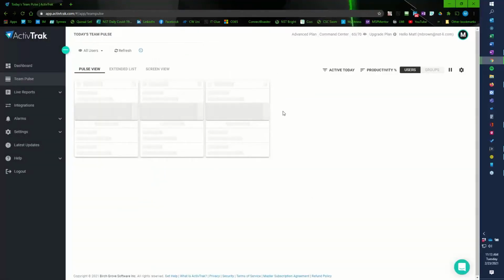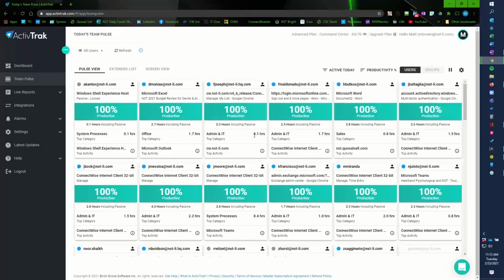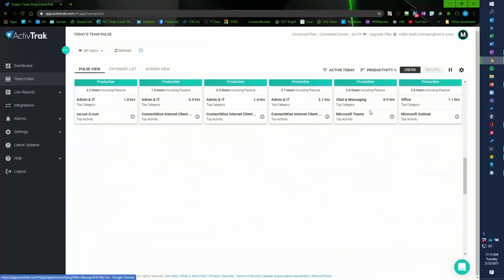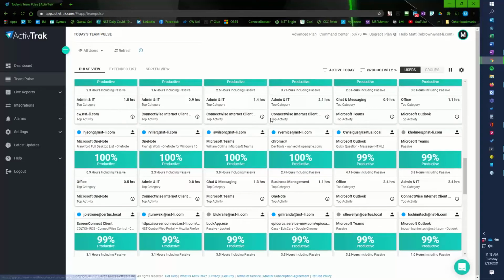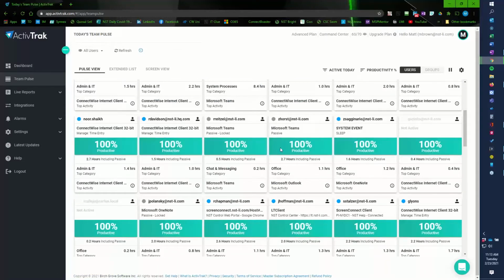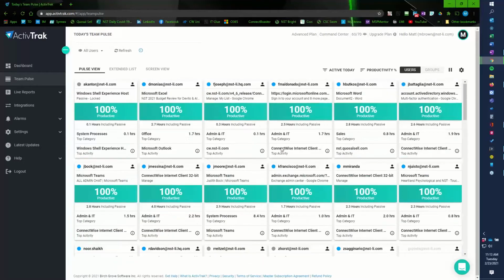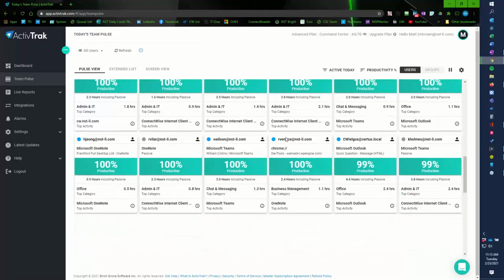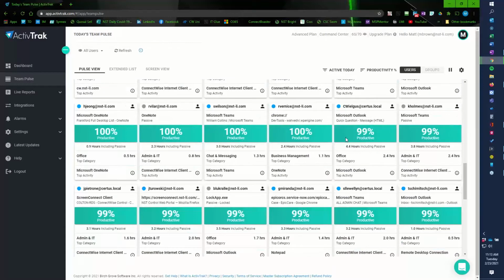And now what this is doing is pulling everybody in the company into one direct view, right? The good thing about this too is you can see all the users that we have set up and exactly what they are doing, what their productivity rates are. Everybody looks like they're coming in at 100% so far this morning, which is great. And what they're exactly working on. So this gives you a really good example as to what employees are working on, what tools they are using. Do I have somebody that maybe has not checked in this morning, or things along that nature, okay?